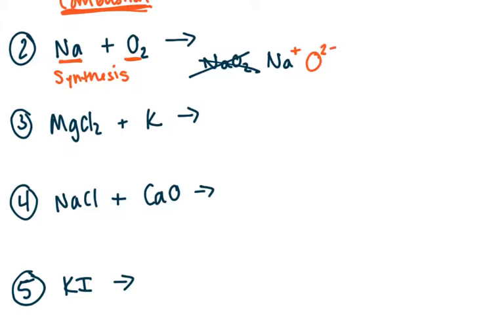So remember, you have to recall back in your brain a little bit because we did do this a while ago, but our charges have to equal 0 when they're added together. So that means I'm going to need to multiply the sodium times 2. I also showed you guys the crisscross formula, so there's a 1 here, the 1 goes there, and the 2 goes here. So that equals Na2O. That is the correct formula when you add sodium and oxygen together. Your answer is Na2O.